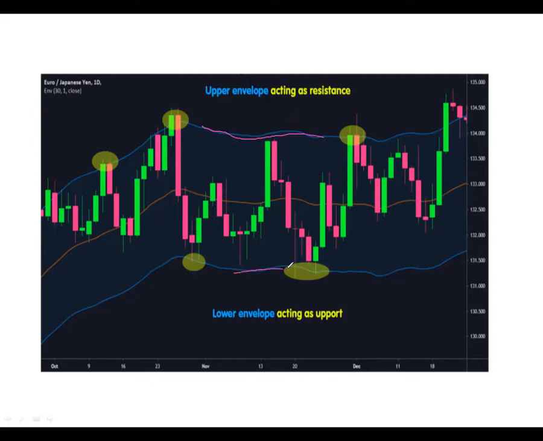The bottom one serves as the bottom part of the envelope. And then we have another one in the middle, which is another moving average. So the top part acts as resistance, and the bottom part of the envelope acts as support. So we have the upper part of the envelope, and then we have the lower part of the envelope.